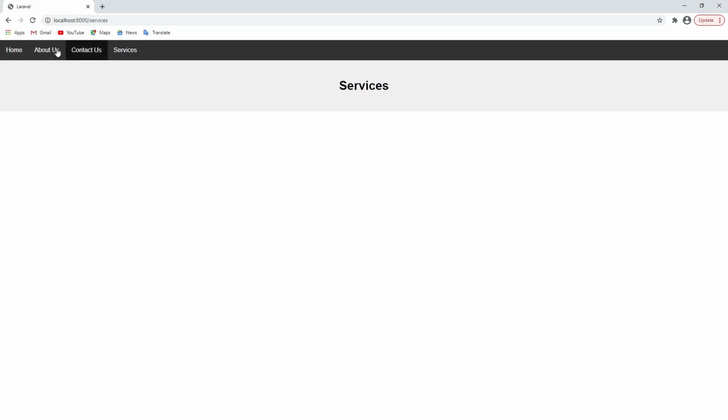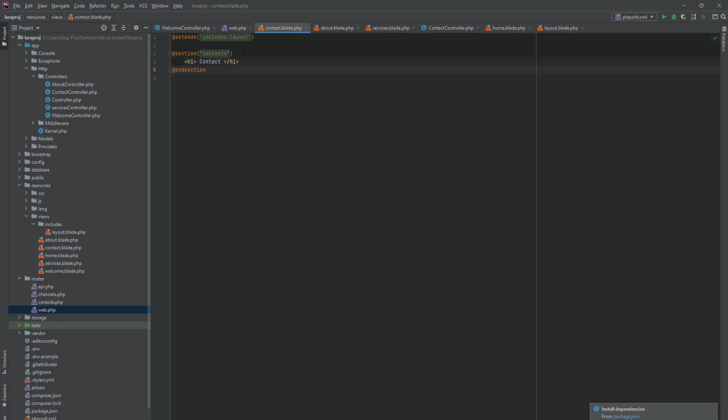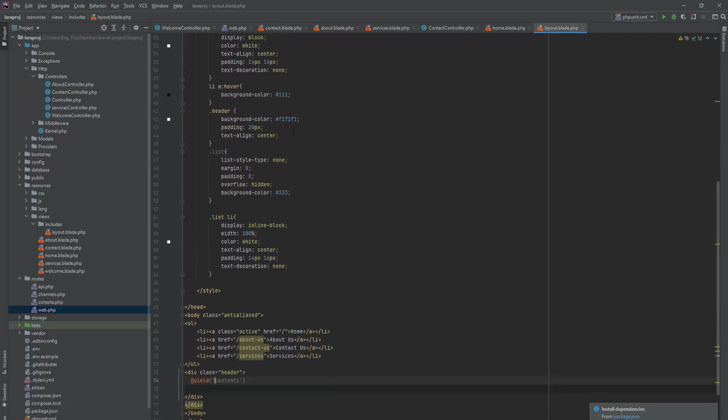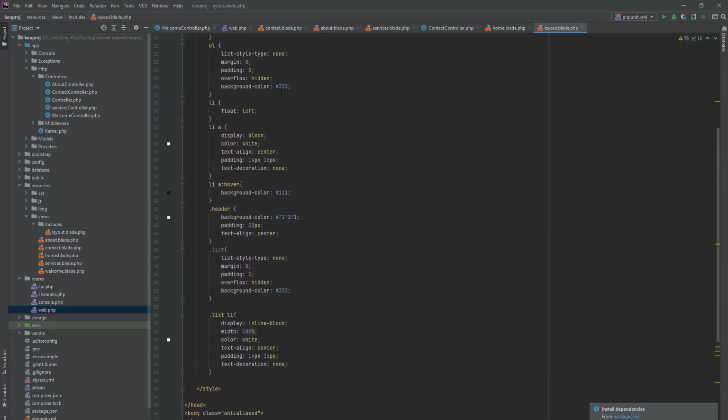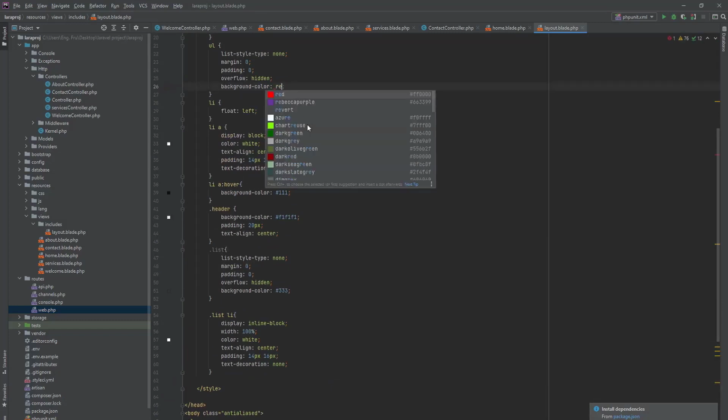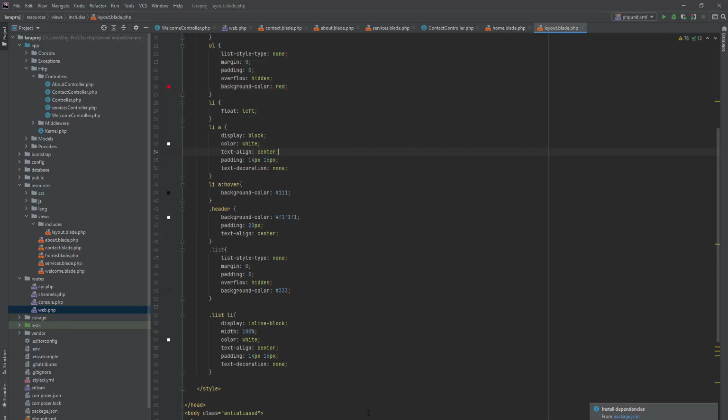Contact, services. Okay. So you see that now if I need to change something, for example, I need to change the layout or the color of the nav bar, I just need to come here one place and say, for example, red, if we need red.